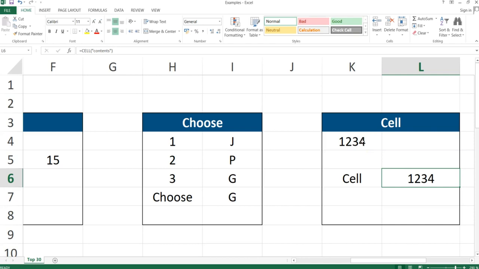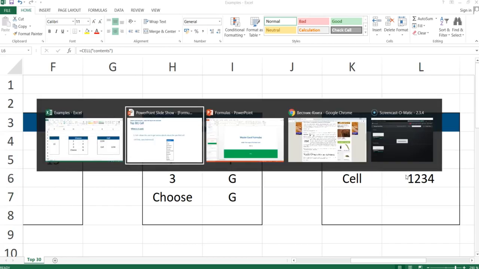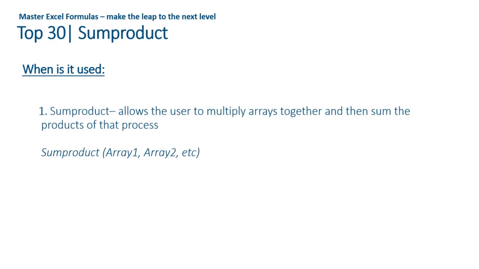We just need to select a cell, and that cell's value will be taken, its content will be taken, and it's going to be shown here.